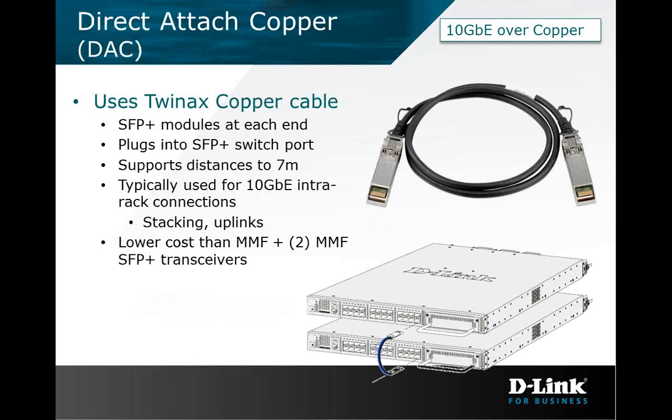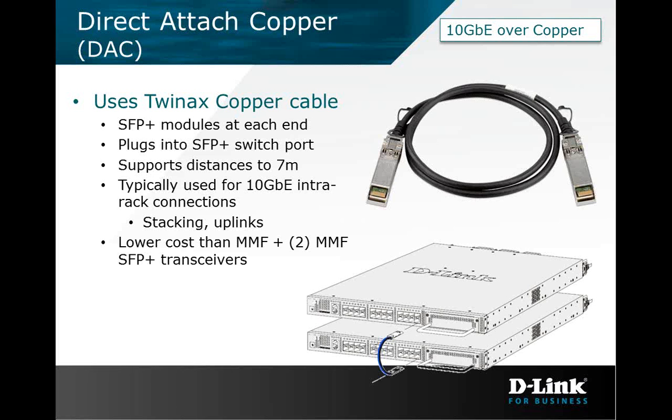And then since we're talking about 10 gig over copper, I wouldn't do this justice if I didn't talk a little bit about direct attached copper. A lot of people call these DAC cables. These are copper cables that use a twin-ax type of copper within the cable, and you can see the ends of the cable are SFP plus connectors. So there's no electrical to optical conversion going on here. This is all electrical signaling across copper conductors. But we're using the fiber ports, the SFP plus ports, on the switch or on the server.